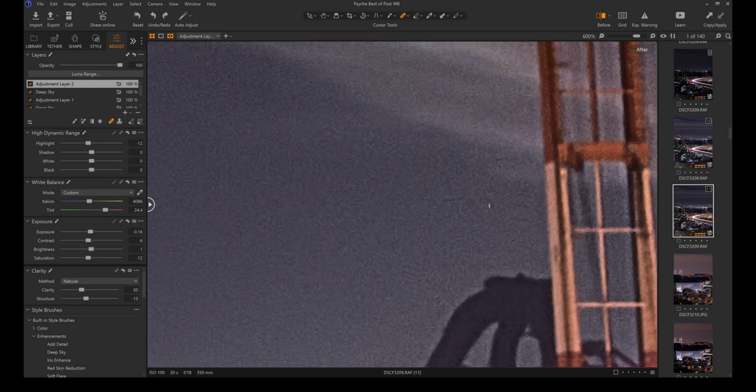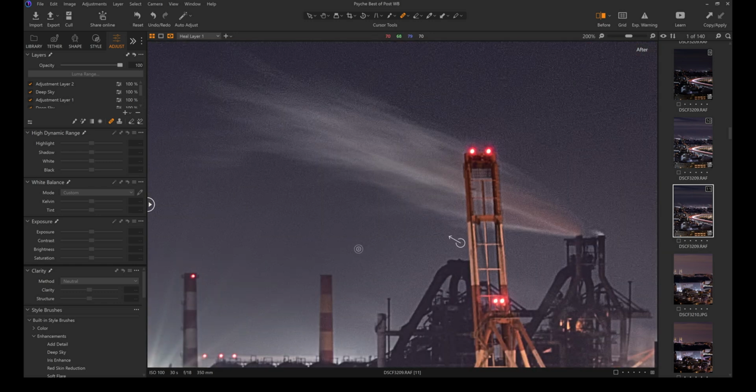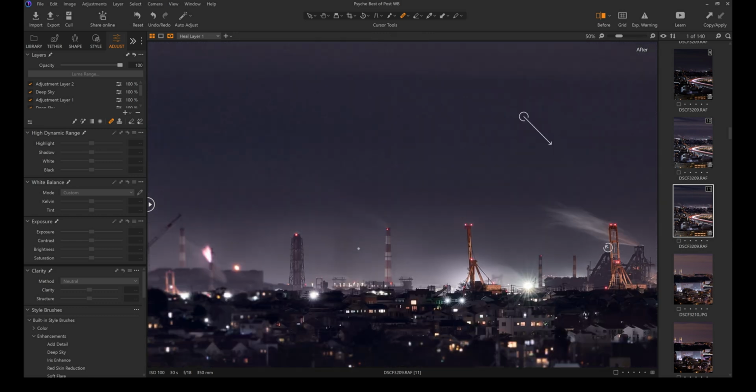I will say you do notice there is something there that is definitely worth taking away. It's looking to me like a hot pixel, and we're just gonna boom, and that should just get it. There we go. That's fine. You can start thinking every little piece of grain is a hot pixel. The GFX sensor, as you probably know, is very prone to hot pixels, though.